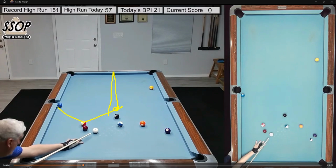Do I need to put some inside English? Do I not want to put any inside English? So you have more things on your mind. But when you're shooting this 8-ball in the corner, you don't. You only have one thing on your mind: pocket the 8-ball, because the cue ball is naturally, with a center ball, you don't want to hit high, going to go here and out, and I'm going to have the angle I want.